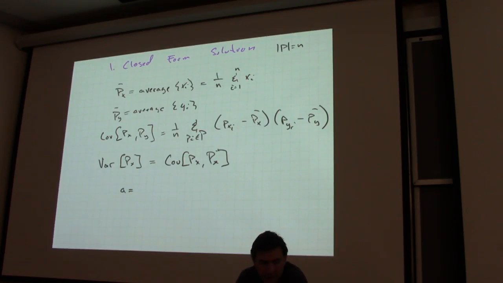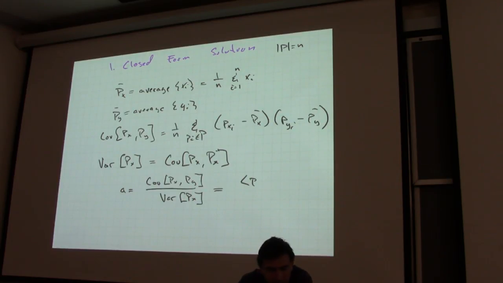The optimal a is then the covariance of P_x, P_y over the variance of P_x. This is equivalent to the dot product of P_x and P_y divided by the norm of P_x squared.